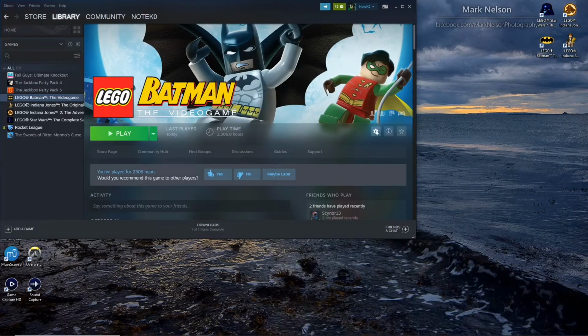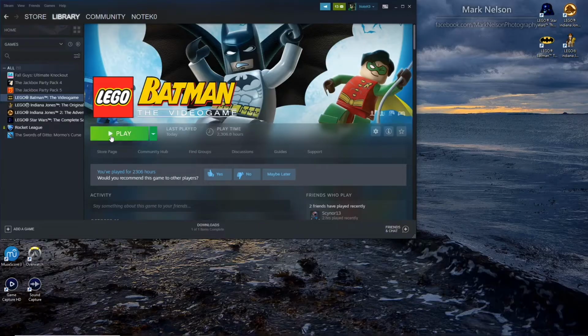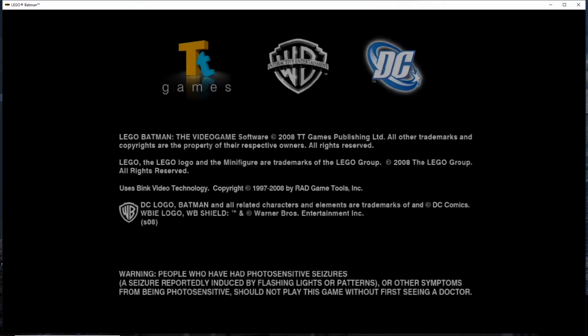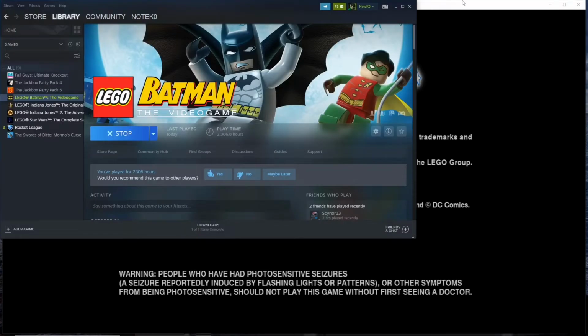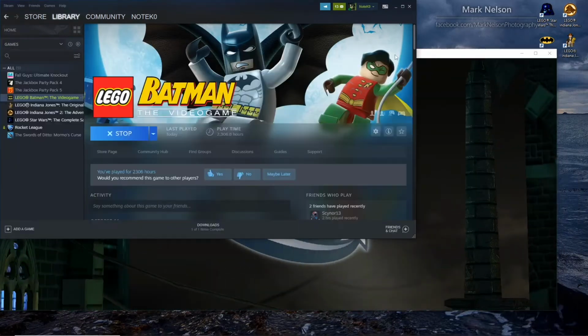Click this cogwheel here, and then Properties. Under Launch Options, type -windowed in all lowercase. Then tap below it, and exit to save. When you launch again, you should be playing in windowed mode. Drag a corner of the window inwards to adjust the size.